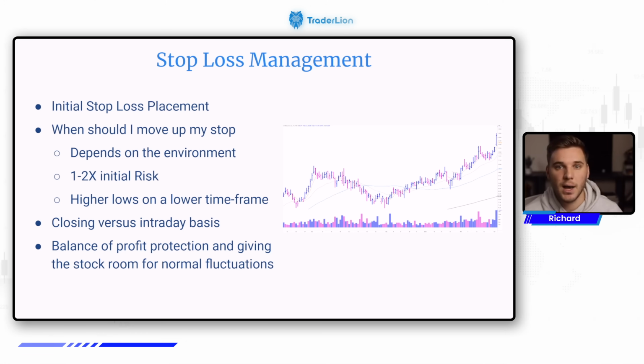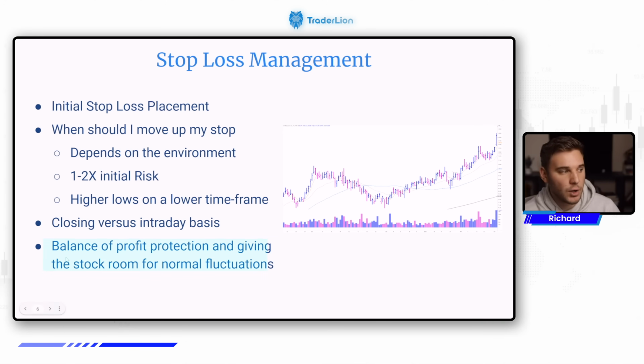But typically, I've got my stop set in with my broker, and it's on an intraday basis that is activated. But once again, this kind of goes back to your own style. There's a lot of that there. I'm gonna say that a few times, but find what works for you and look at your math, look at your own results, and see what would be best for your own style of trading.